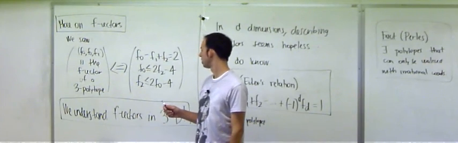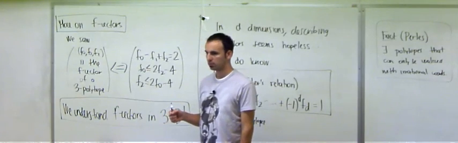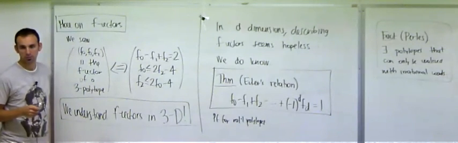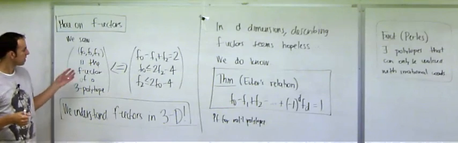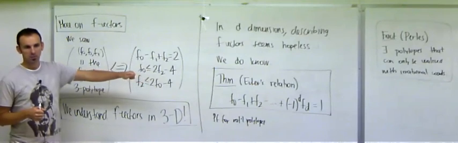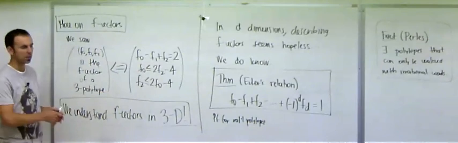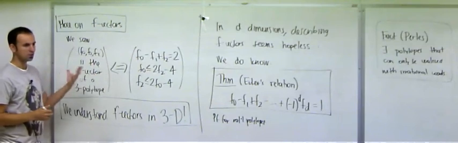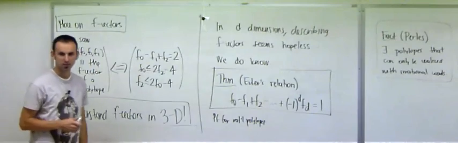Can we at least get one direction on that arrow for higher dimensions? Like, say that all the faces of one certain dimension have to be at least the number of faces of a higher dimension. So certainly there are results in this direction, that if you have this, then you can conclude something. But the reverse is what's hopeless. To fully classify it is what's hopeless. But it is true that for an arbitrary polytope, you can say some things about the F vectors. But it's just not as elegant, because a complete characterization just doesn't seem to exist, really.